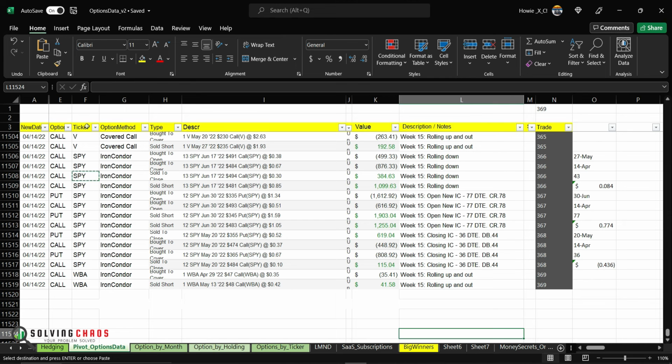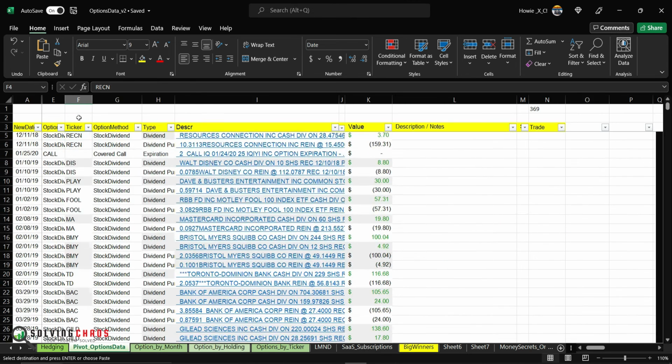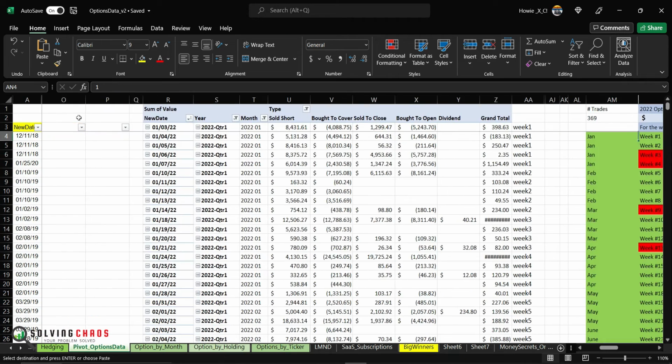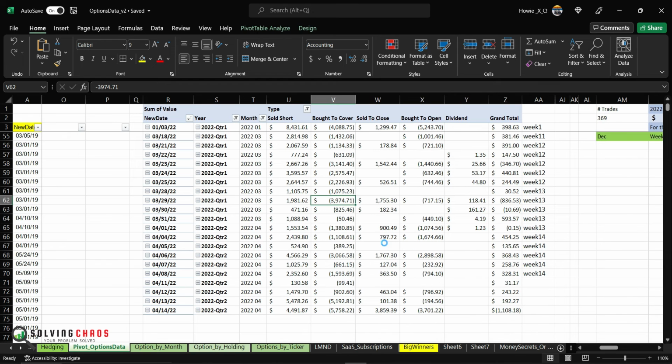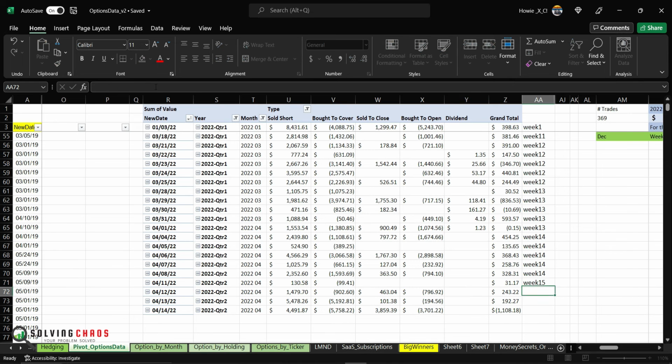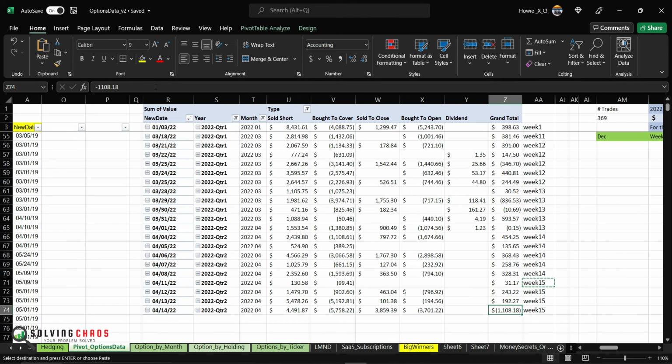Now, once you're done, let's go to the top. I want to make sure I scroll over here, scroll back down here. I'm going to do it different this year. Normally I filter it out, but I think some people didn't like that. It was hard to follow. So this is what it looks like for this week. I'm sorry, this is week number 15, last week. So the big thing is here.